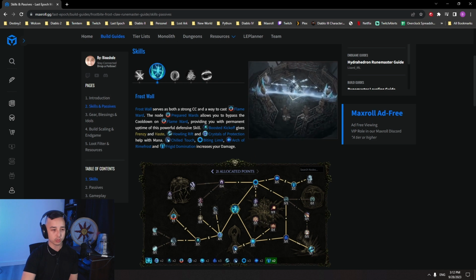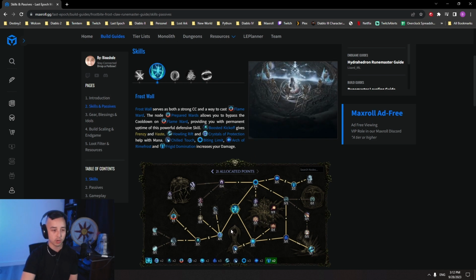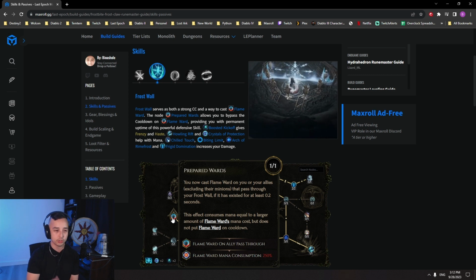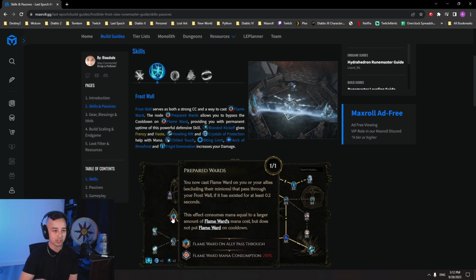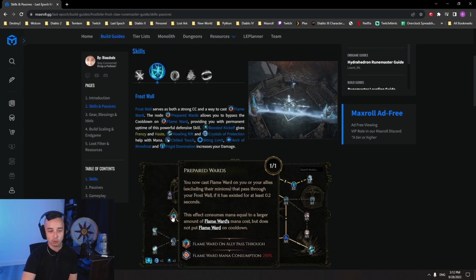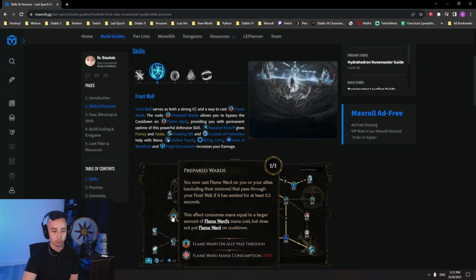And then we're going to the Frost Wall. Frost Wall, there's one big thing. It's prepared wards. You now cast Flame Ward on you or your allies if you pass through Frost Wall, if it has existed for at least 0.2 seconds. So this is our way to gain permanent Flame Ward.